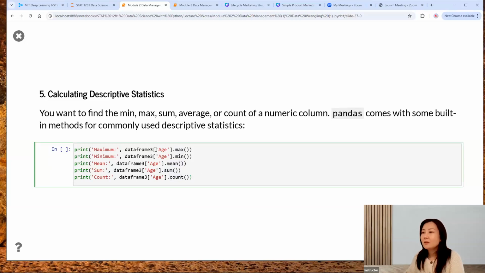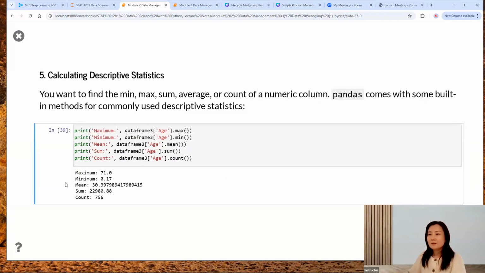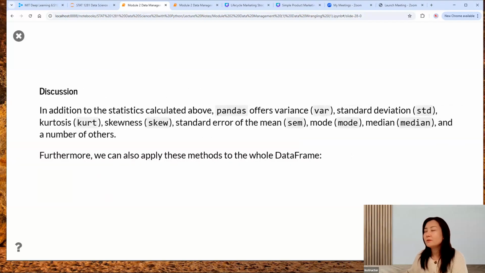They are all available in pandas. If you don't want to directly call the describe function and you are interested in some specific statistics, you can use them. There are many more. You can just Google the pandas documentation and you will see many more functions available for you to use.